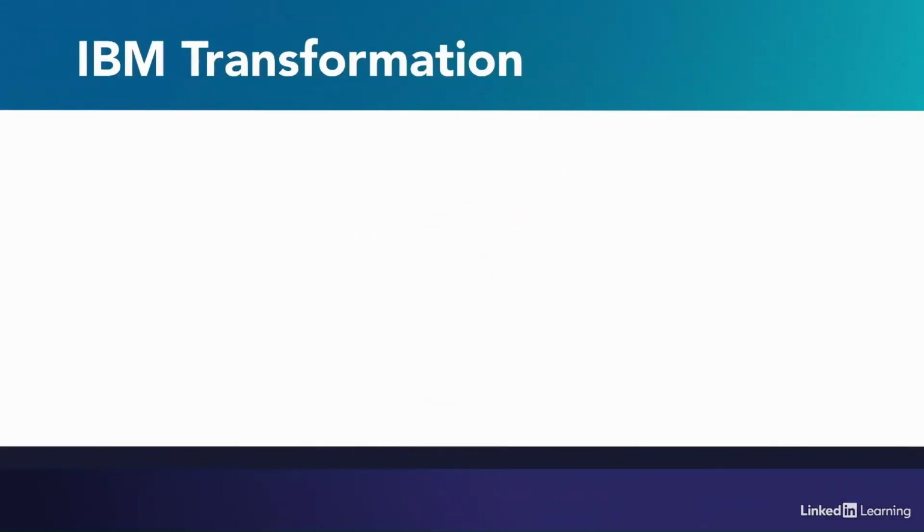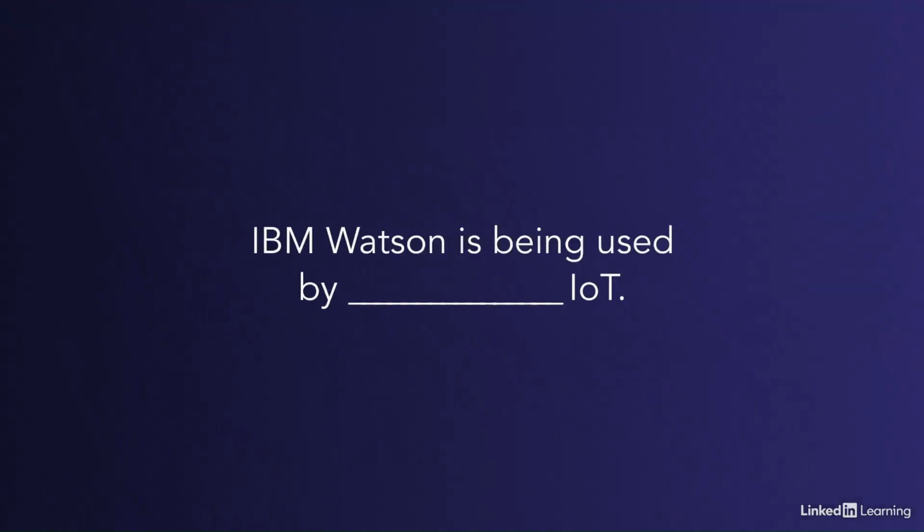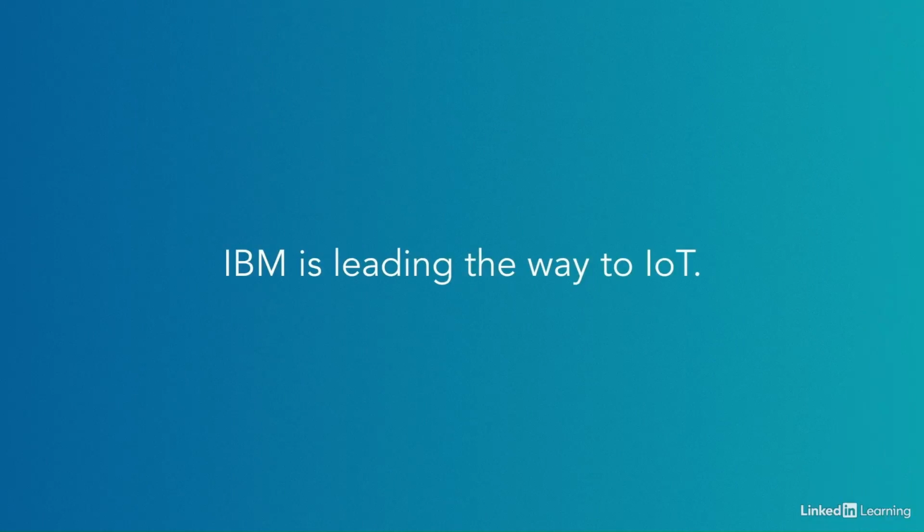Consider IBM's transformation from once an infrastructure company to a software company, and then a professional service company, and most recently, with their acquisition of the weather company and their increased emphasis on Watson, they have now become both a big data and analytics company. Weather isn't the only data IBM is analyzing. Watson is being used in consumer, commercial, industrial, and infrastructure IoT. The transformation of IBM clearly demonstrates where all companies should be heading.